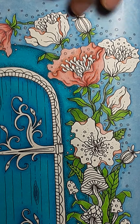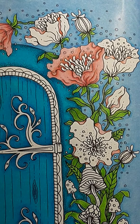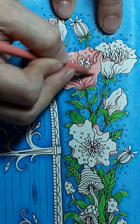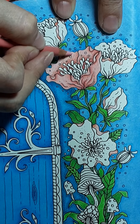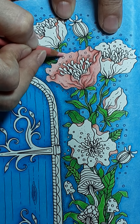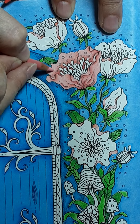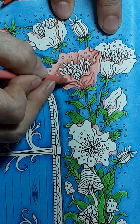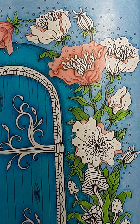Anything that you want to deepen up — it doesn't look as good in the camera as it does in person, it looks really good in person. But anything you want to freshen, you can come back in and just add more color. Another reason I use the lightest shade to do my blending is so that I'm not losing that color — I'm just adding more to it, not just moving around what's already on the page.